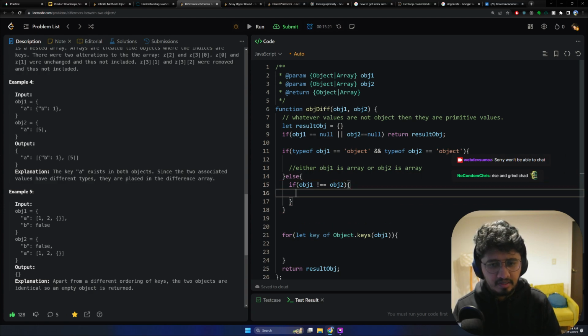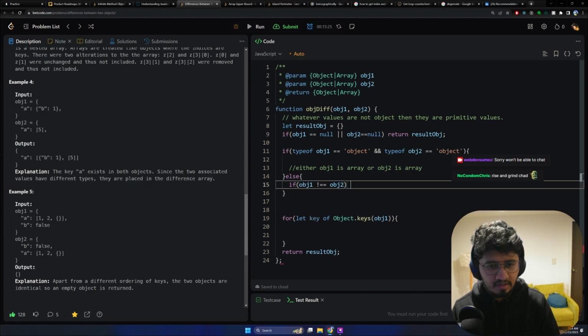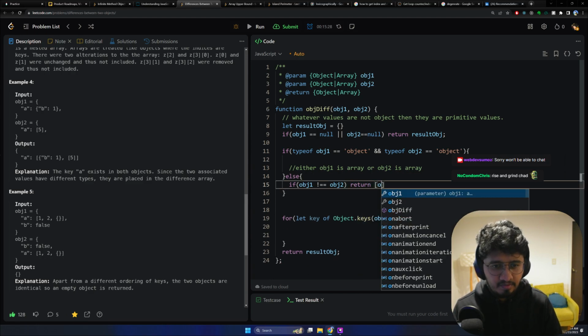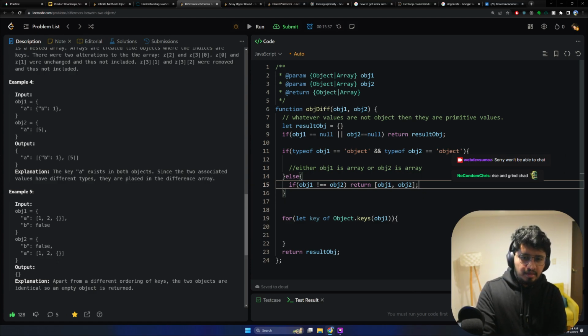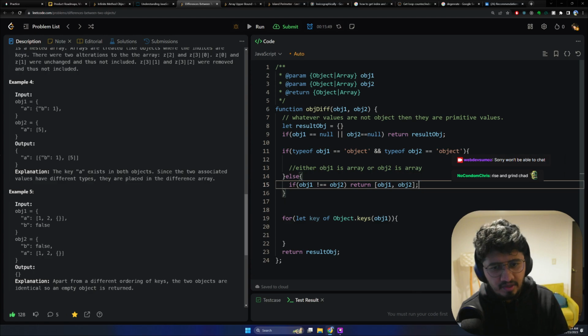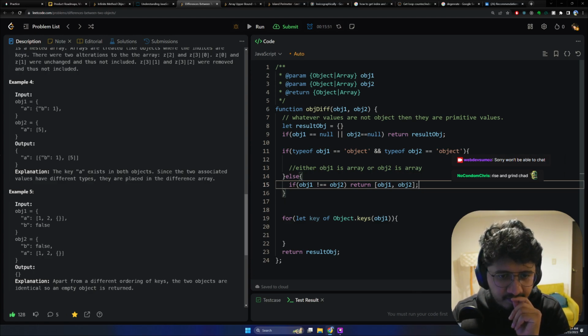So if the values are not equal, then we have to return whatever obj1 is and obj2 is in the form of an array, right? And if they are equal, let's say they are primitive values, we cannot do anything in that aspect. So we'll be returning this object.